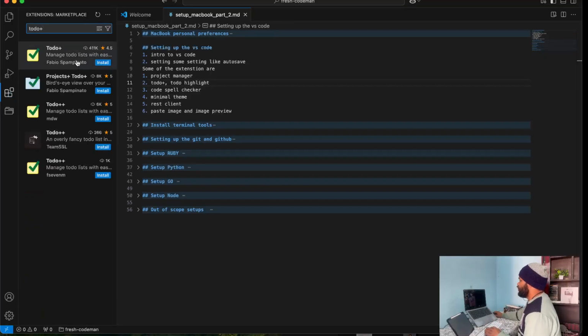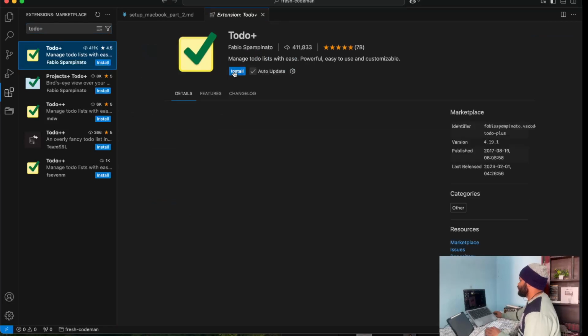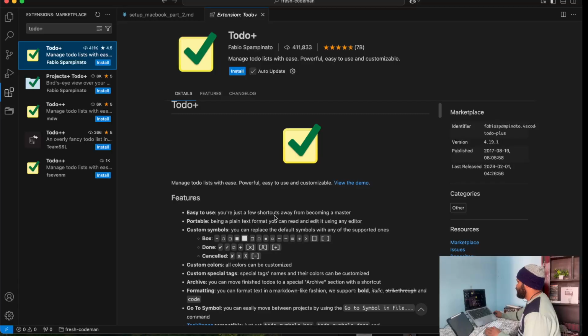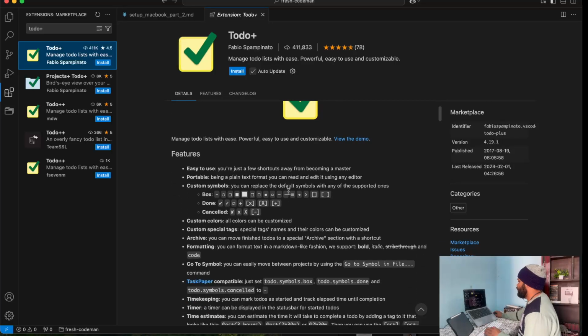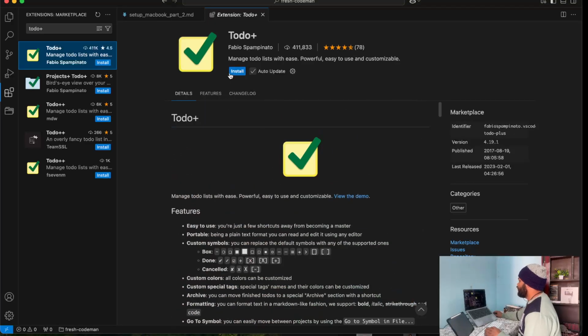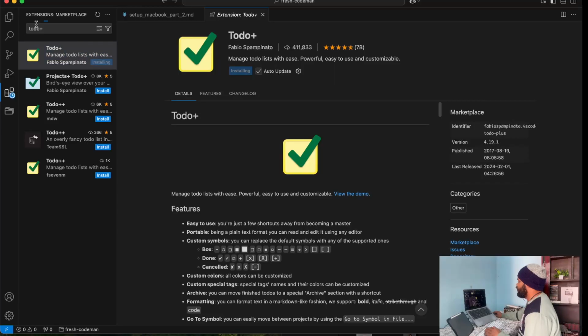Okay, we have this one. Now you can see the features. Easy to use. You are just a few shortcuts away from becoming a master. Portable, being a plain text format. Okay, and I'm hitting install here.